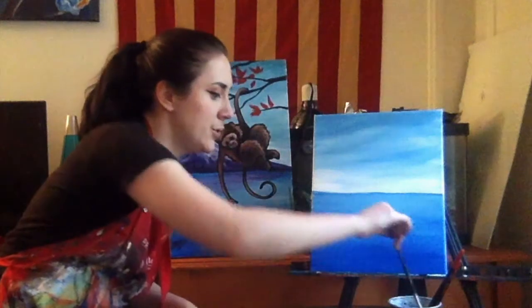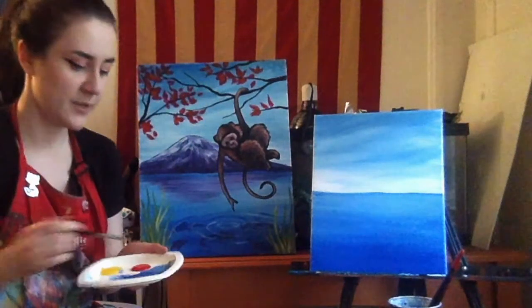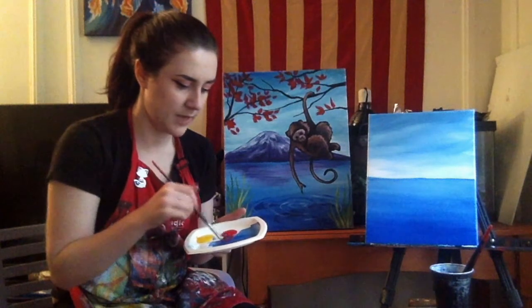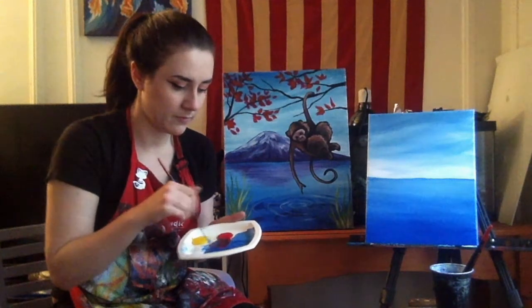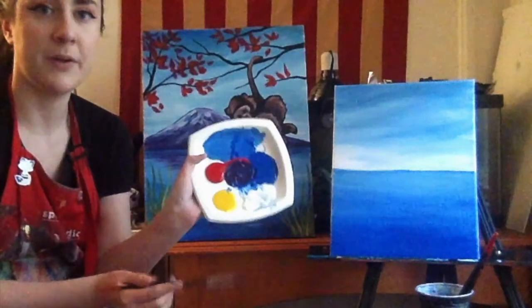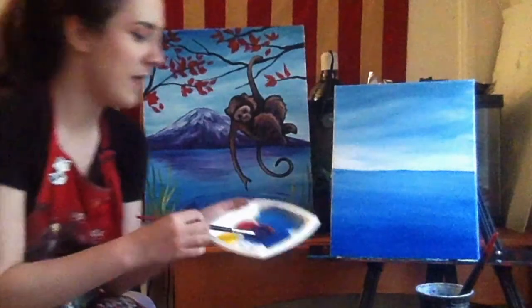So I'm going to switch to my medium round brush here, and we're going to mix a dark purple. So that's going to be equal parts red and blue. So I'm just going to mix those together right on my palette. There we go. So I've got my dark purple there in the center of my palette.